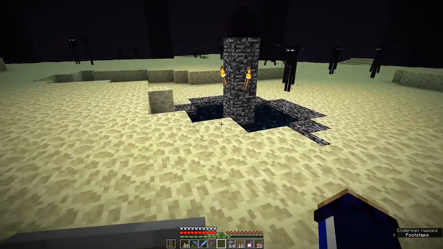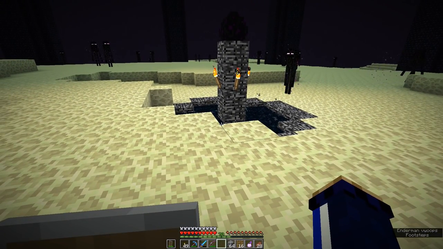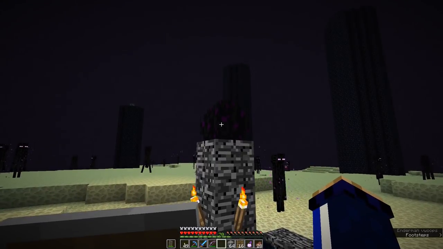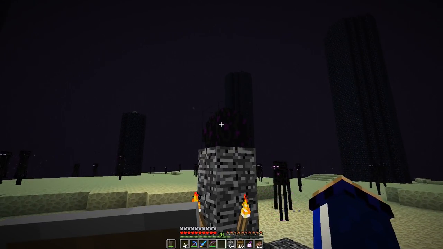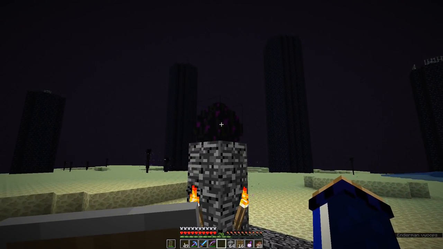Not only have we now activated the return portal, which we can drop into and it will return us to the last point that we slept in a bed, or the spawn point if the bed isn't available, and we also have a dragon egg. This is the only time in a regular survival world you will be able to get a dragon egg. Some people like to modify the game a little bit so that the dragon egg drops every time you kill a dragon, but the dragon egg is currently the only one you can have in a vanilla default survival world.